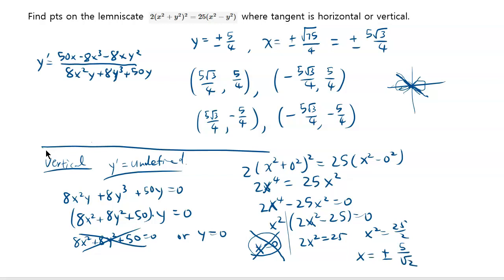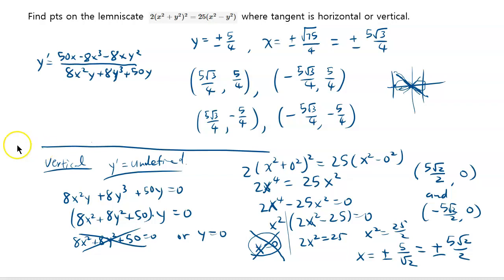So for the answer, you can rationalize the denominator, multiply radical 2 top and bottom, and you get 5 radical 2 over 2. So for the vertical tangent lines, you get them when you have positive 5 radical 2 over 2, comma 0, and another case is when you have negative 5 radical 2 over 2, comma 0. And you recall that those are exactly the 2 points that we're looking for. These are the 2 points. Okay, so that is all.